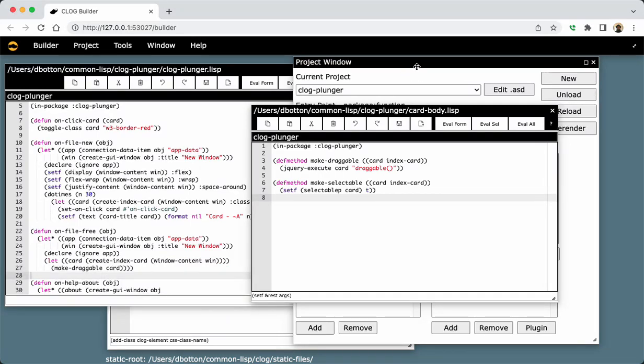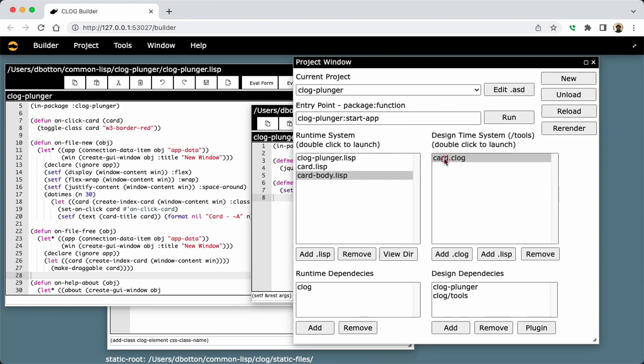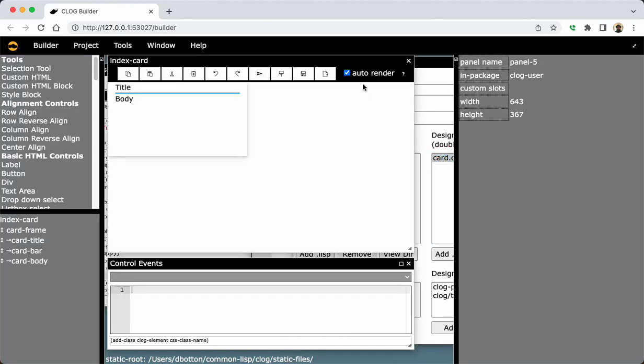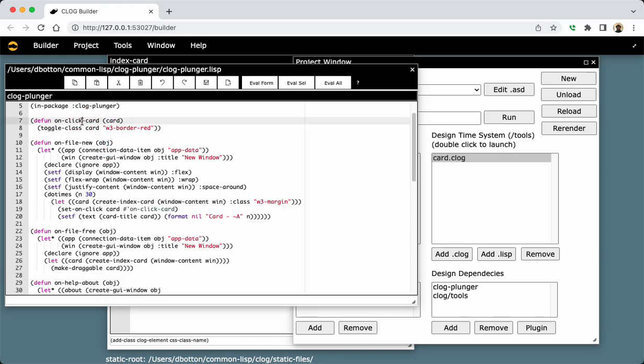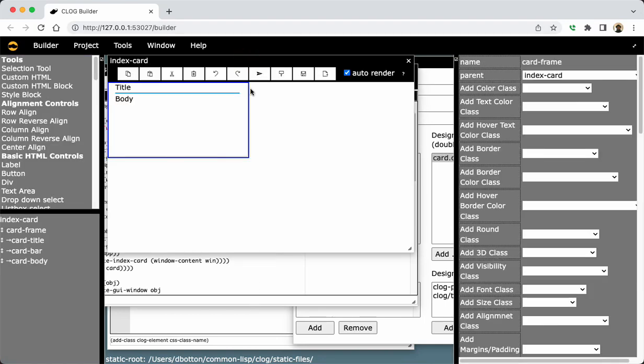To make this selectable, let's first open up our card. The first thing we're going to do is really just mimic exactly what was going on before. If we go back over here, we know we need to add the W3 border. I guess I clipped that out before. One moment.